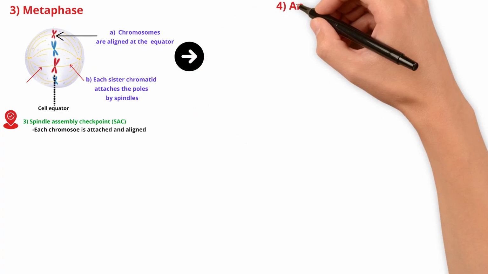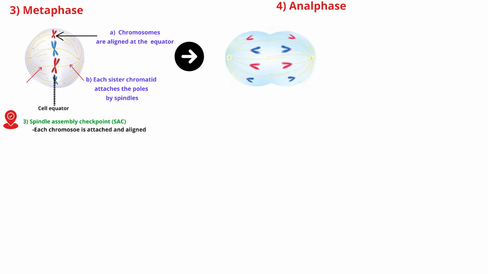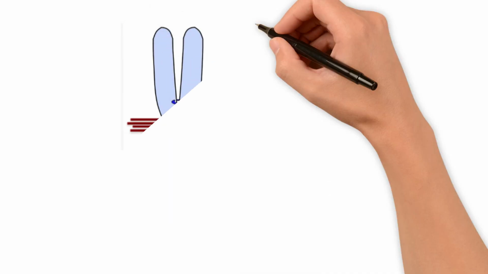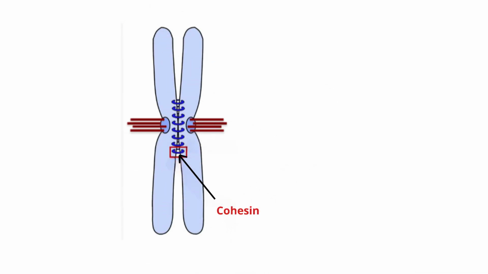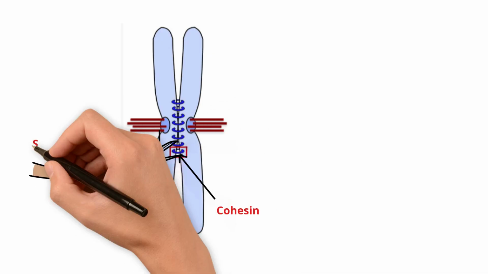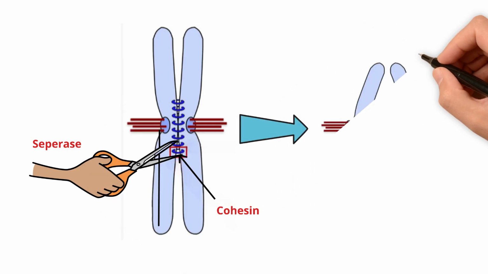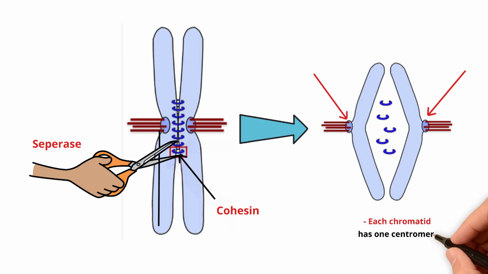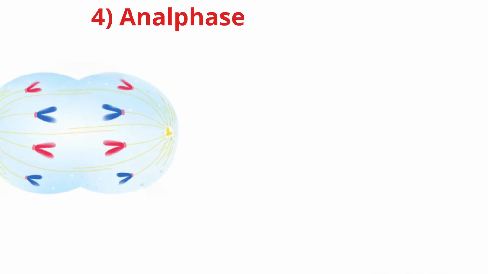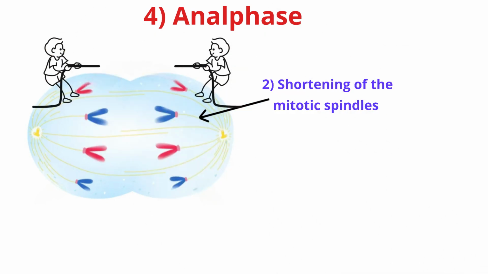After metaphase, the cell undergoes the great separation phase that is known as Anaphase. At the beginning of Anaphase, you can observe the 2 chromatids are held by a protein called cohesin. As magnified by this image, the first step in Anaphase is breaking down the cohesin protein by an enzyme called separase. Now, each chromatid becomes an independent chromosome with its own centromere. Then, the mitotic spindle fibers undergo active shortening and pull the centromere region of each sister chromatid toward opposite spindle poles.